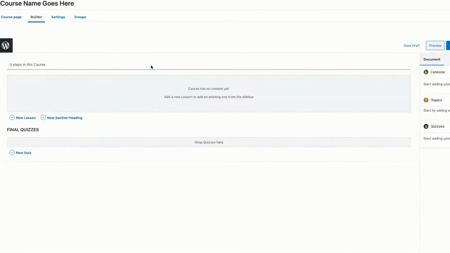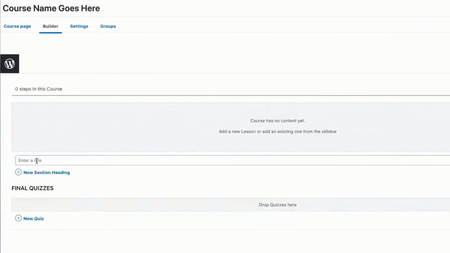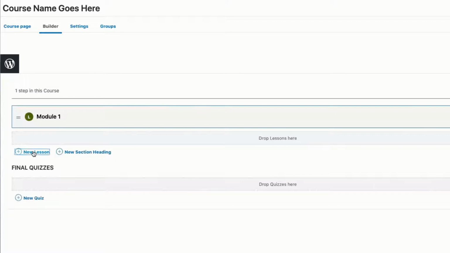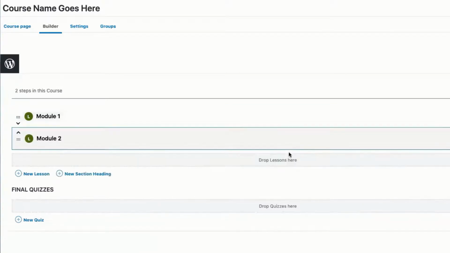Then go to the builder, and this is where you start building the course out. So you can have your module 1, module 2, and module 3, and then you can start adding these in, and it's very quick and easy. My process is when I add a course, I build the layout using this LearnDash builder tool that they've included recently, I guess probably a year ago now, and then you just build the structure. And then I just go in and add the videos or the content.